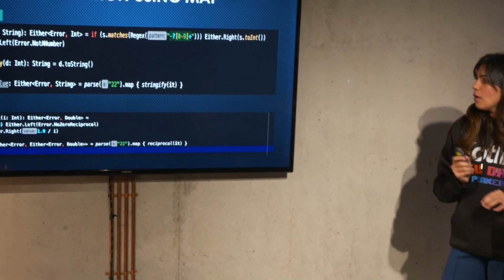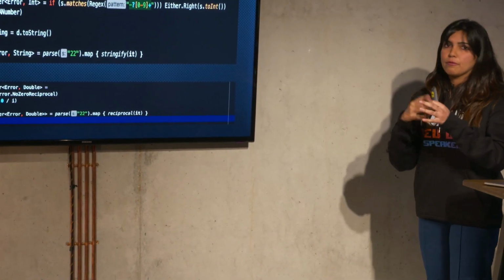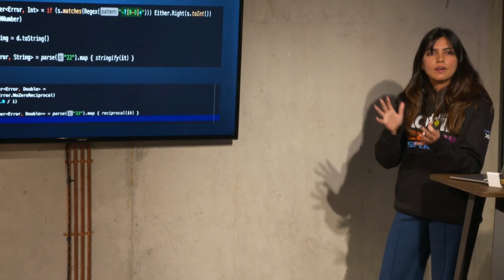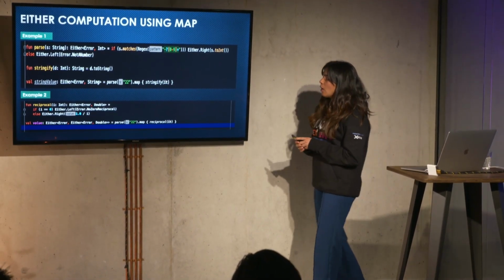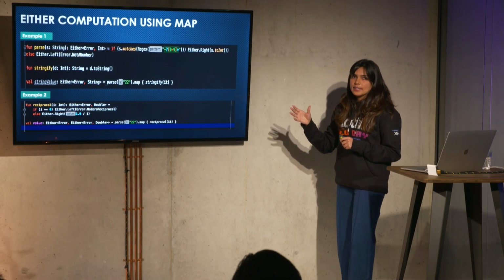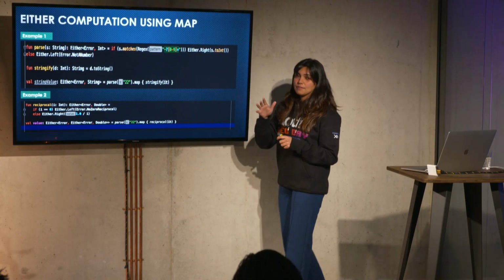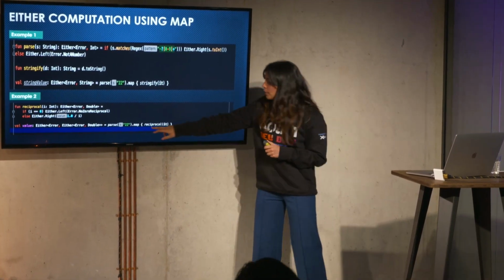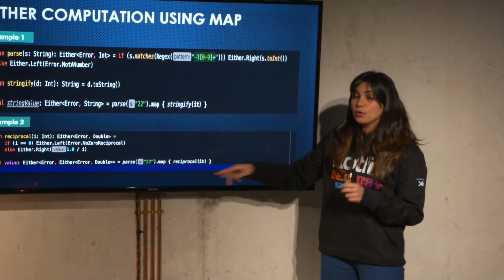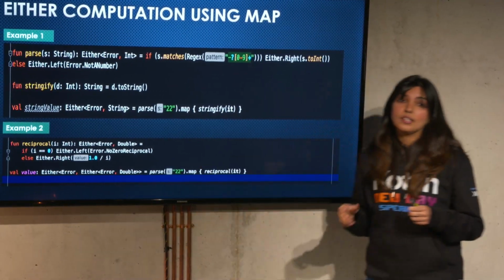Now let's make it a little bit more complex. Now we have another function called reciprocal, again performing some logic, mapping the left and the right side, success and error scenario. Now, when we call map on the parse function, as you saw earlier, it operates on the right side. It checks if the integer value is there. Okay, it calls the reciprocal function. The important thing to note is that the reciprocal function also returns an Either with the left side as an error and the right side as a double. So the output from here is an Either, and you know what a map does, it rewraps it back in the context. And now you see that the Either got doubly wrapped.